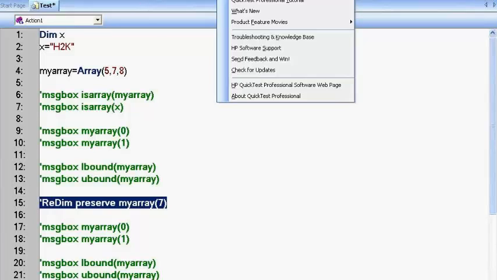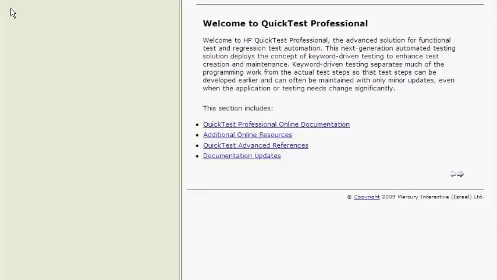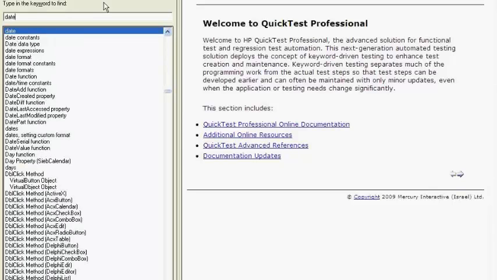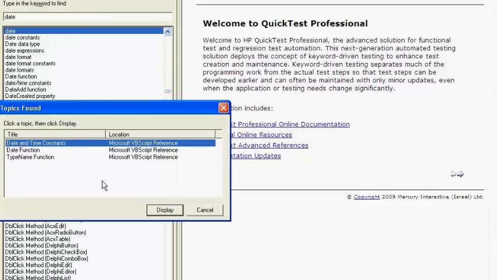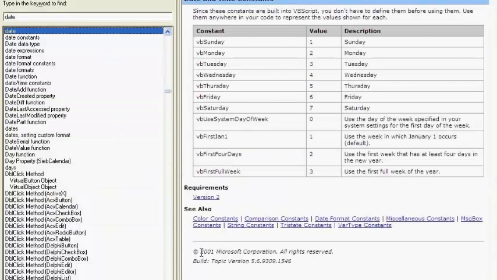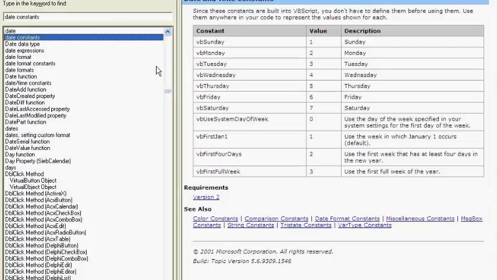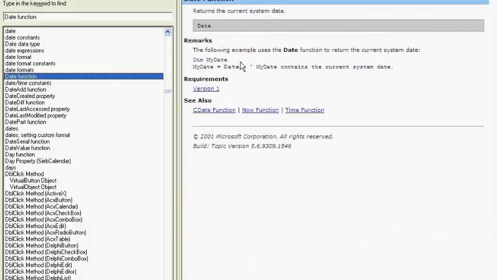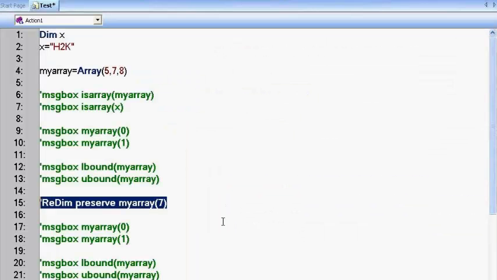Okay. So the next one is the date functions. If you go to this QuickTest personal help, there are a few date functions, so you can work with these date constants. Here you can add dates.